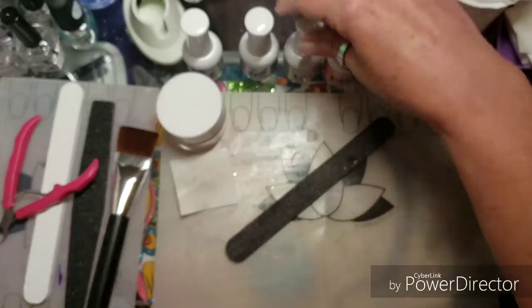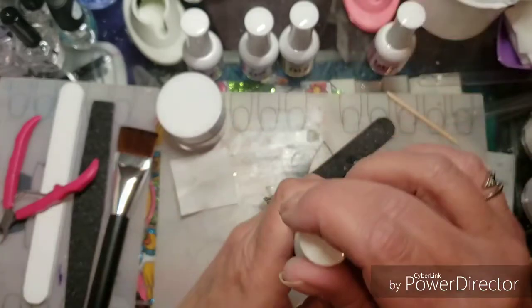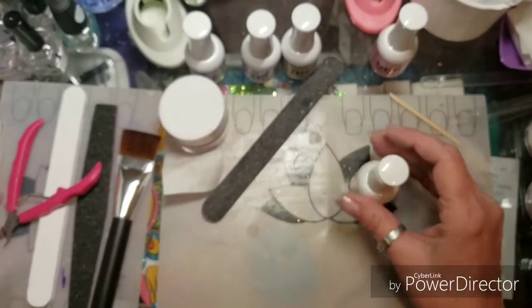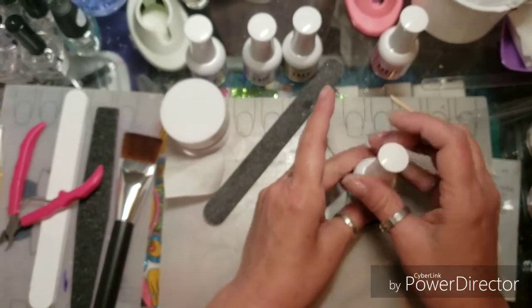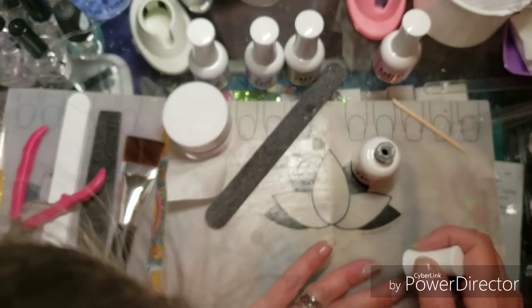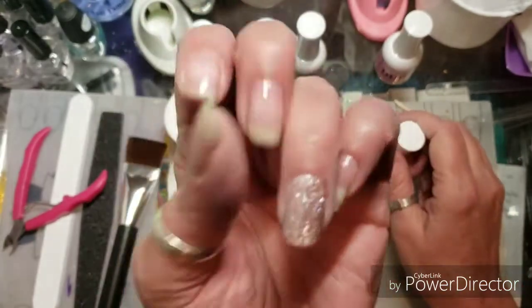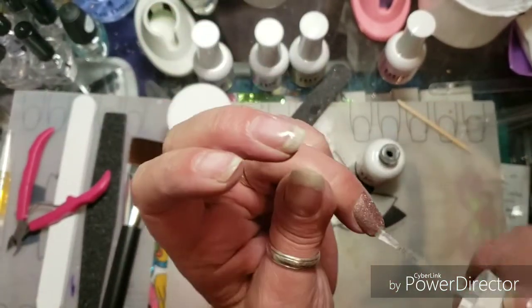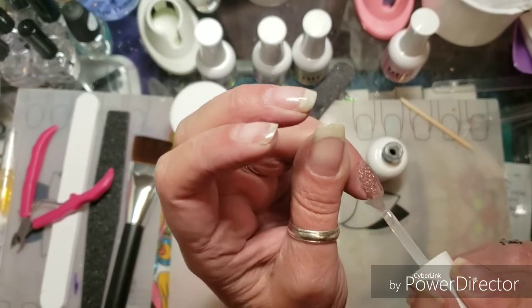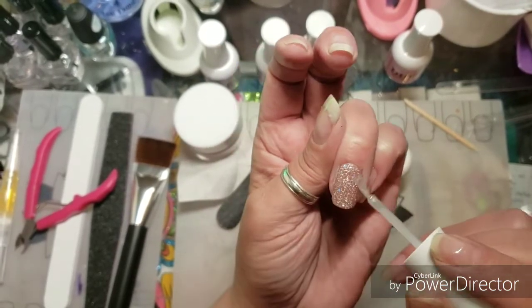So, filed it. It's all good. And now I'm going to use step 4, which is the top coat. And I normally don't use the top coat from the systems because I do go on and do other things with them. But today we will do that. This top coat is gorgeous. I don't know why you wouldn't want to use it on everything, but it does make it come back up to life. And you know, again, try not to get it on your sidewalls or cuticle area. This finger's been through the ringer.